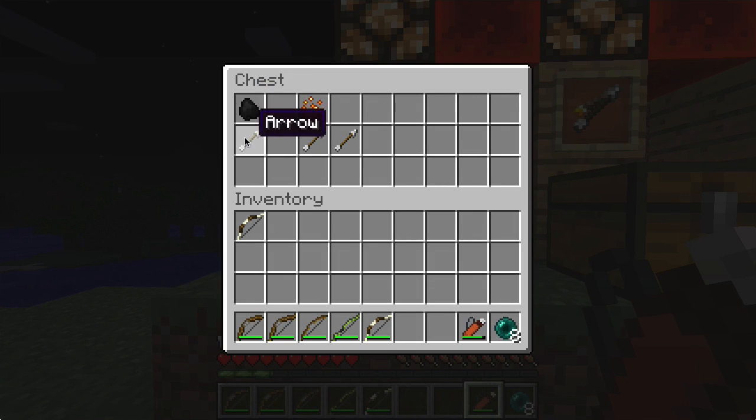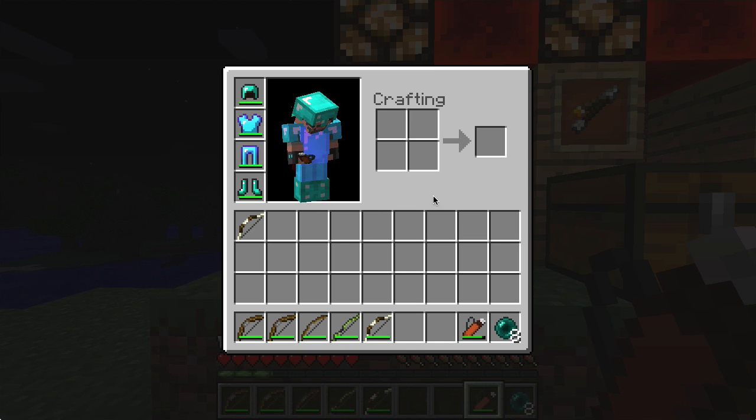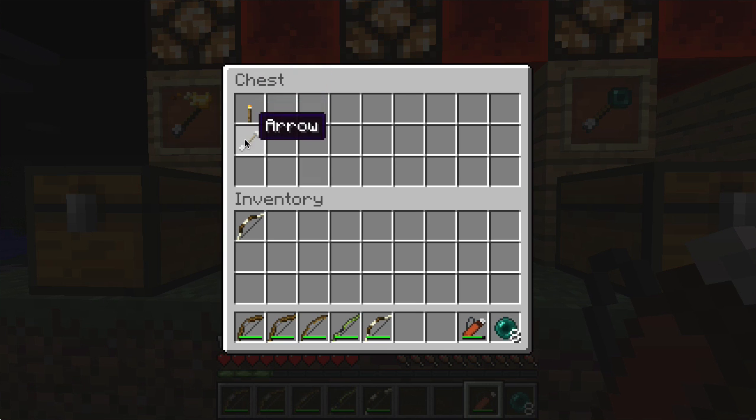And the way you make it is just a regular arrow with some coal or blaze powder and 2 arrows, which will make 2 fire arrows. And once I show you all the crafting recipes, we'll grab all of these out of creative. And the next one we have is the torch arrow. And the torch arrow is obviously just an arrow and a torch.